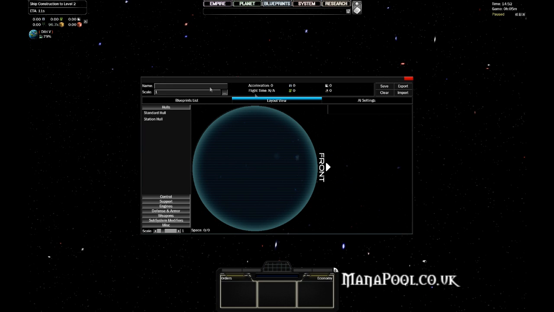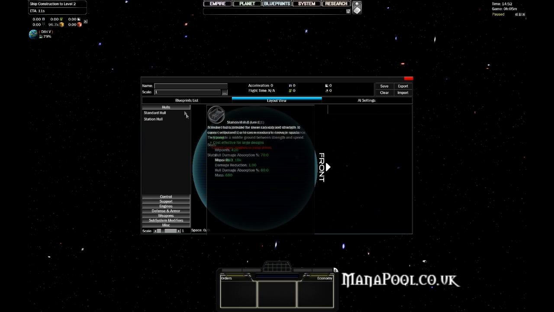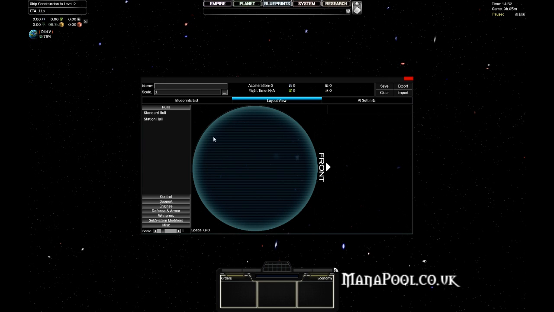So I'm going to press the clear button and make something entirely from scratch. What you'll see here in the top left is the scale button. In Star Ruler you can basically make ships of any size, and the bigger the scale, the bigger the ship is. Each of the components that you put in the ship has its power or abilities multiplied by the scale. So if you make something of scale 8 rather than scale 1, it's basically 8 times bigger than scale 1. It's something to really bear in mind, and you can do some pretty cool stuff with this.